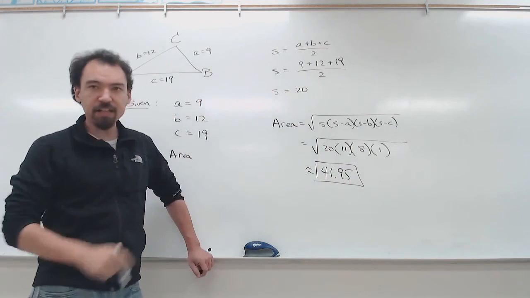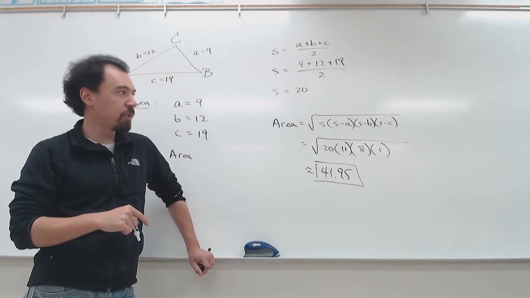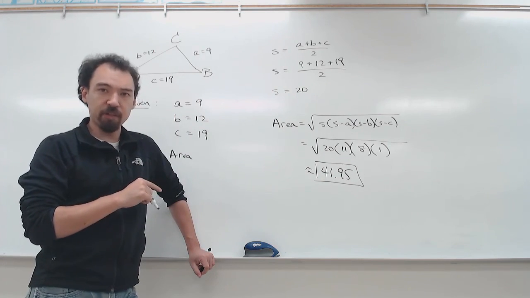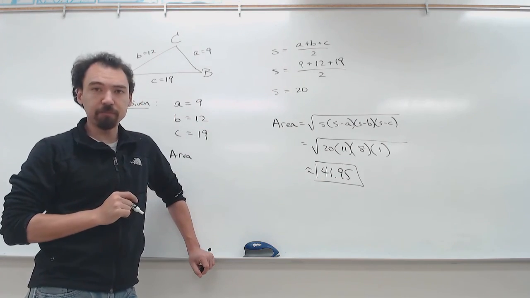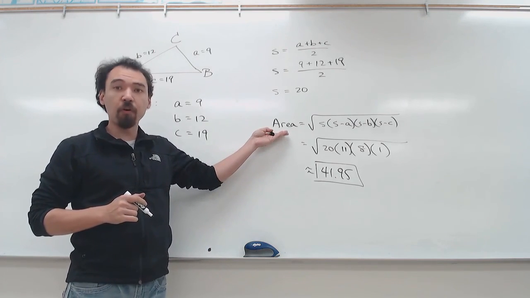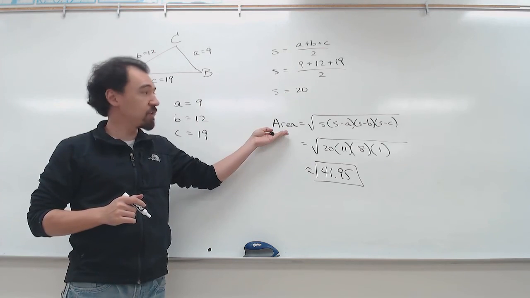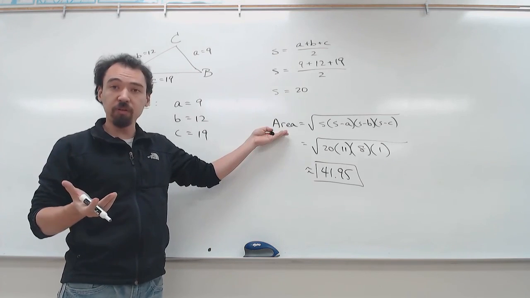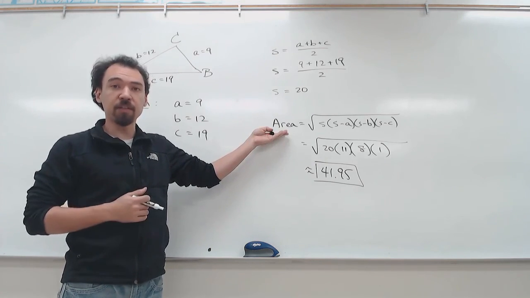This is the exact same answer we got when we did this problem using the SAS formula, which it should, because that is the area of the triangle. So there we have it. This formula works all the time. When you have three sides, you can do it this way, or you can do the law of cosines and do the side angle side formula.